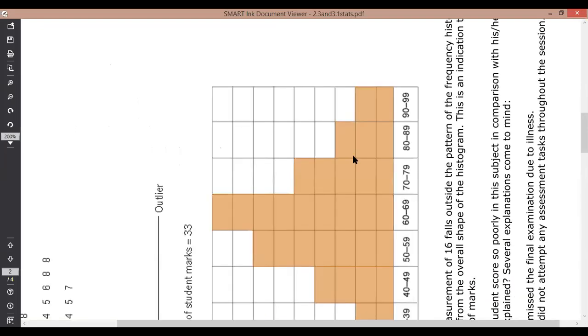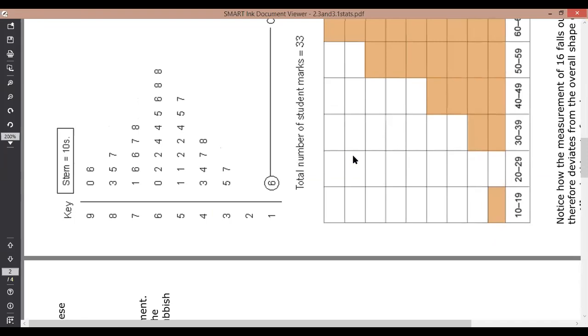If you take a look going from students that scored in the 30s up to the 90s, you have a pretty symmetrical distribution there, right? Nobody scored in the 20s, but then you have this poor student down here that made a 16 for a grade. This could be considered an outlier because it falls below the rest of the data, where the rest of the data is congregated. And this is a way to put it. Any questions on that?